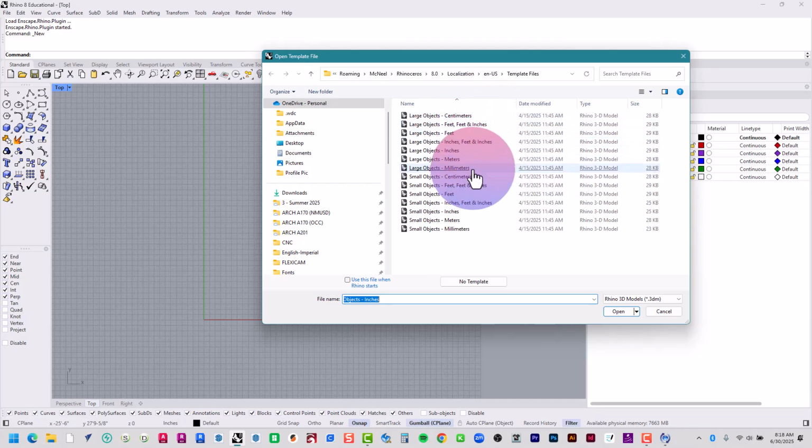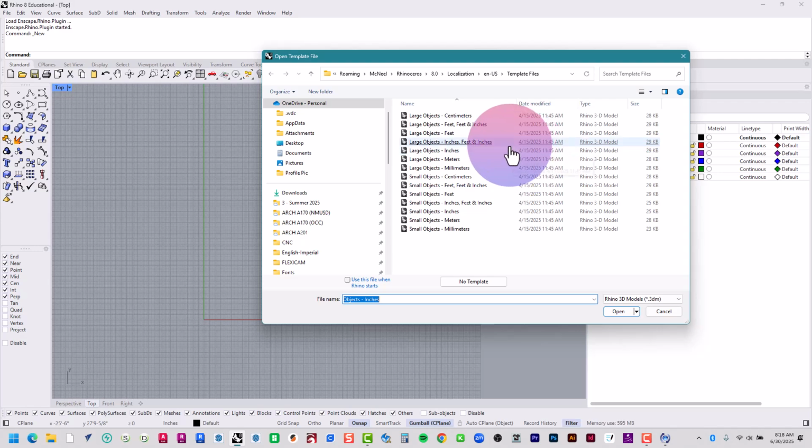Now between large objects, which one do we want to choose? There's still about 1, 2, 3, 4, 5, 6, 7 choices. So how do we narrow it down? Which one do you think we should choose? Meters. Oh, inch. Inches, feet.